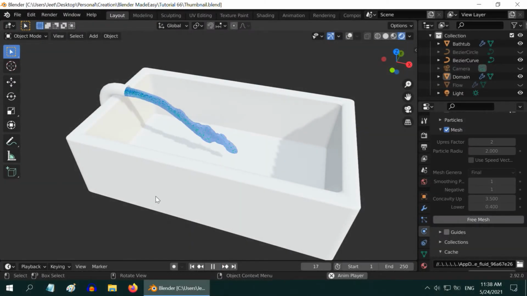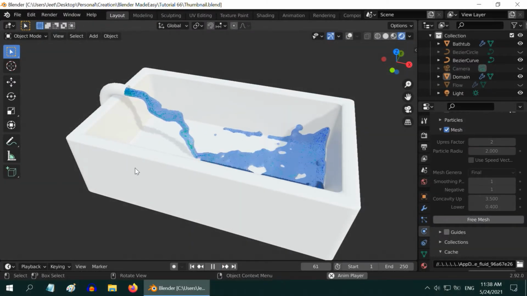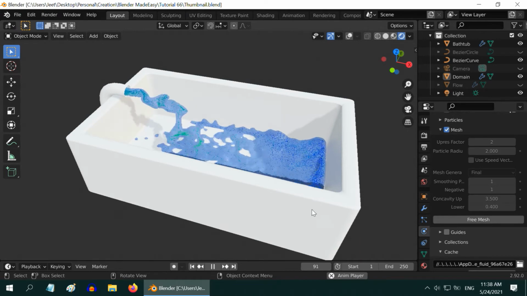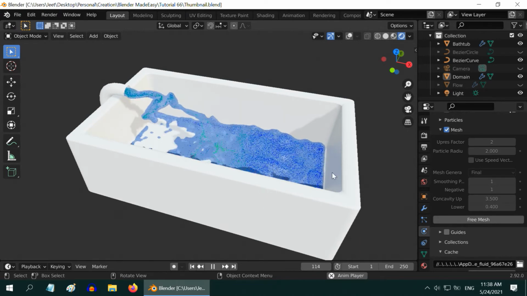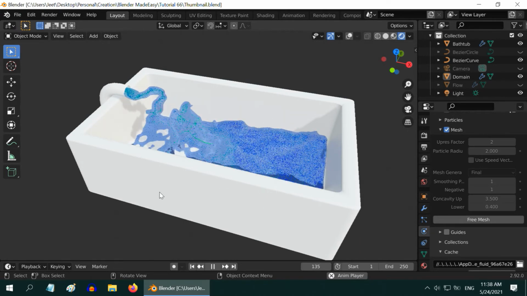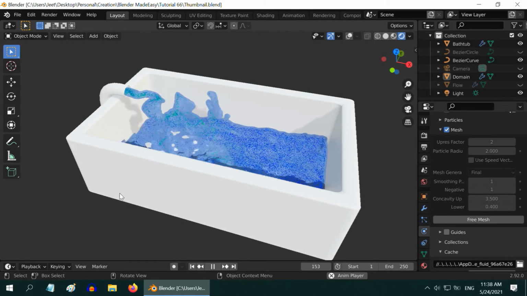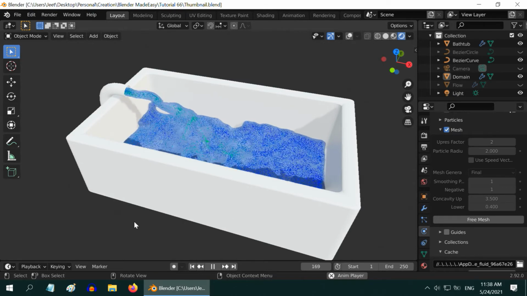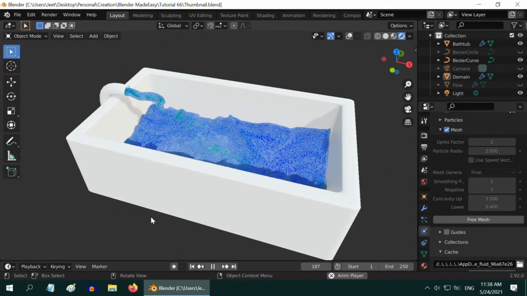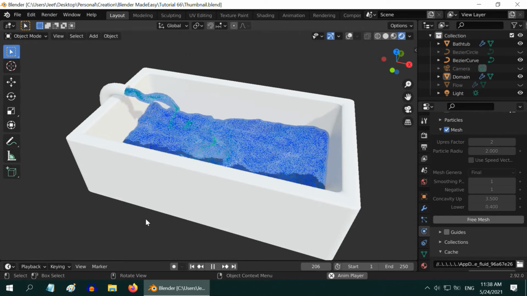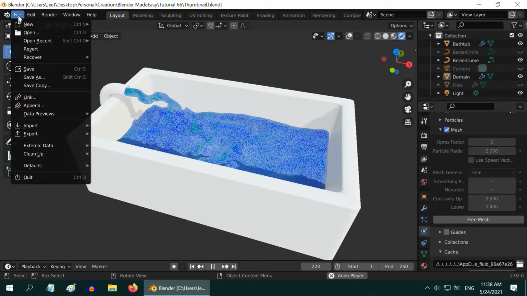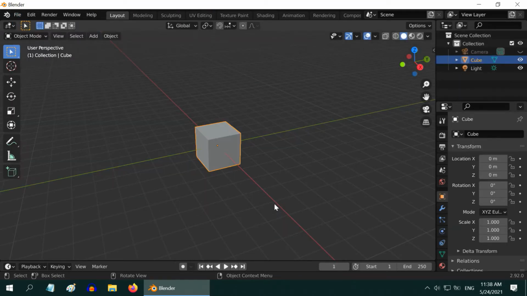In this tutorial, we will learn how to set up a water simulation like this in Blender. And for this, we will use the Blender Eevee engine. We will discuss some basic details about fluid simulation, challenges, and their solutions. It will help if you already have knowledge about the smoke simulation in Blender, as the simulation basics are quite similar. Now, let us start with a blank new composition.